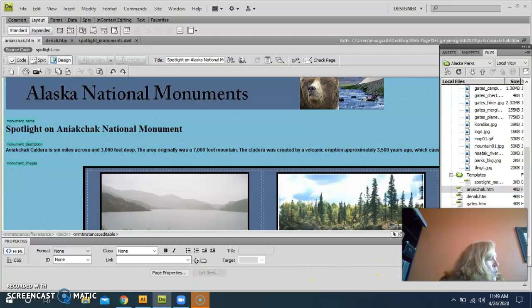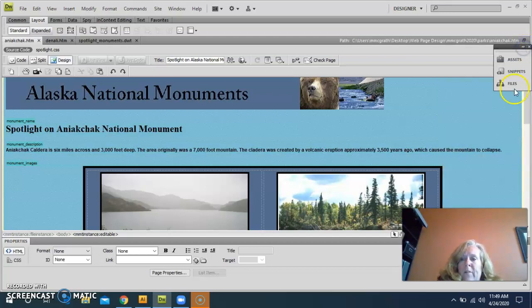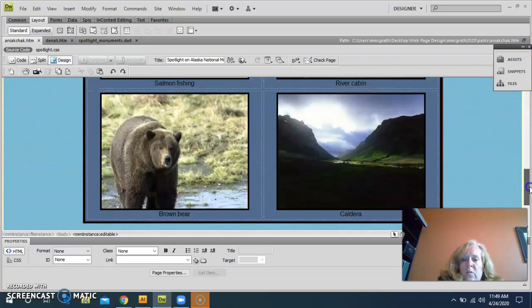All right, so we left off on page 404, and the last thing we need to do is add a link from the index page to the Aniakchak National Monument page. I'm going to collapse my files panel and scroll down.